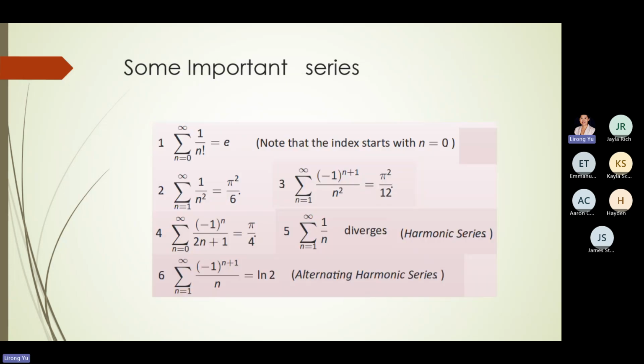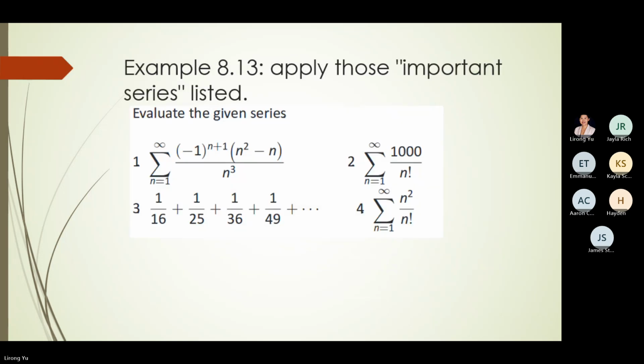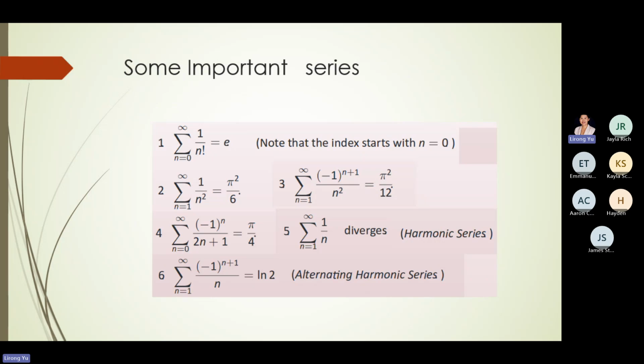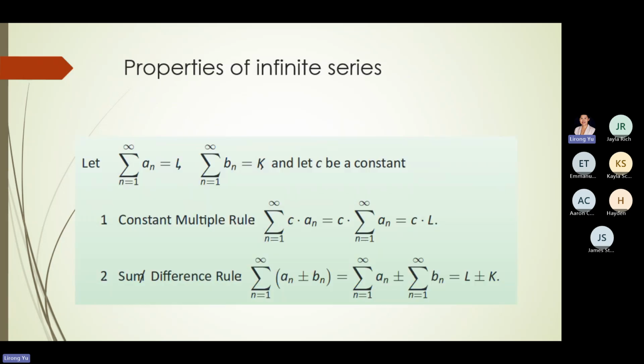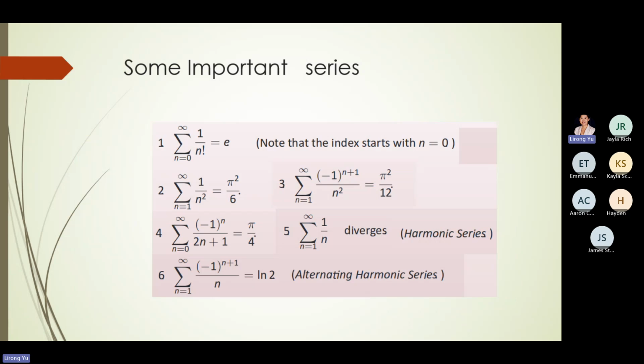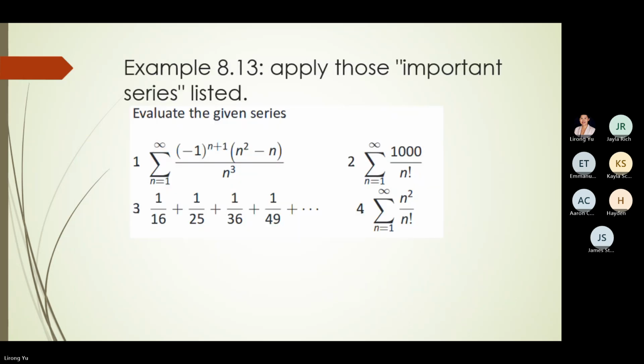One of the reasons that we introduced them is probably because those values are going to be convenient. Knowing them is a little bit more convenient than not knowing them. So here we have an example. Now that we know these values, of course, you can use all these rules to combine series and come up with more. So now we have this 1, 2, 3, 4 example. I'm going to find out the value of these summations.